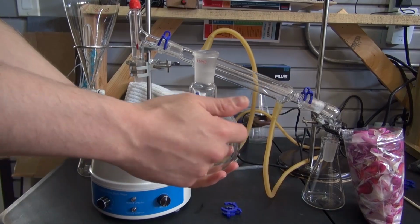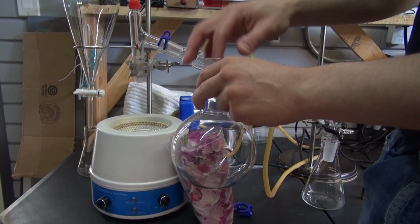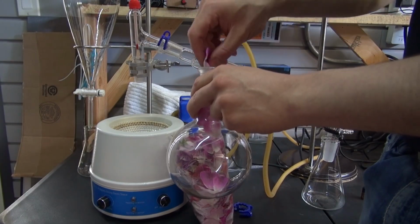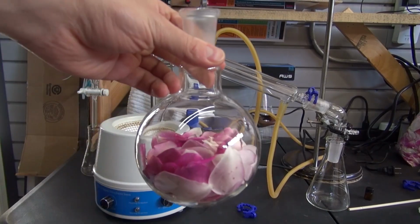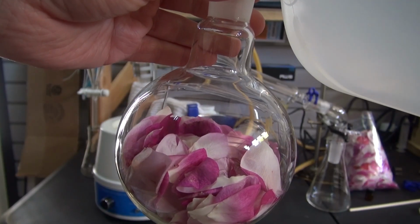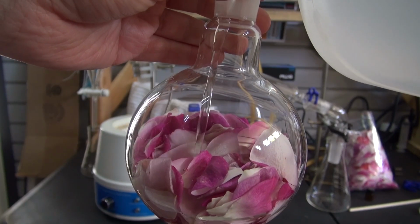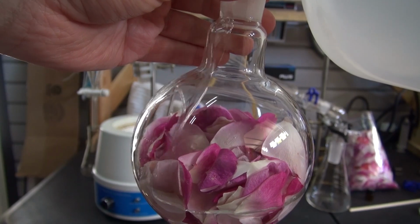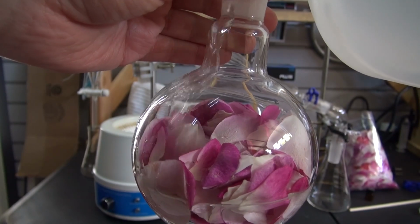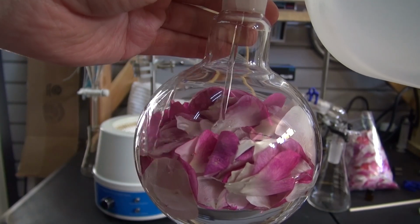Next I'm going to get my Florence flask and fill it up with rose petals. Pick up 3 or 4 rose petals and stuff the Florence flask, just like this. Next I'm going to get some distilled water and fill up the Florence flask about half. About halfway full, just like this.